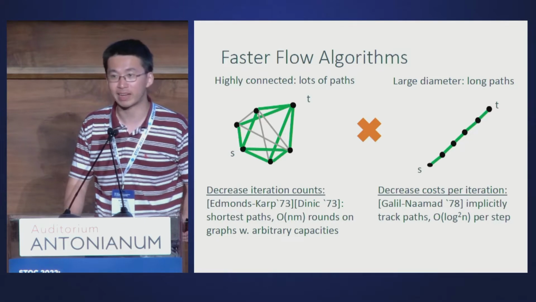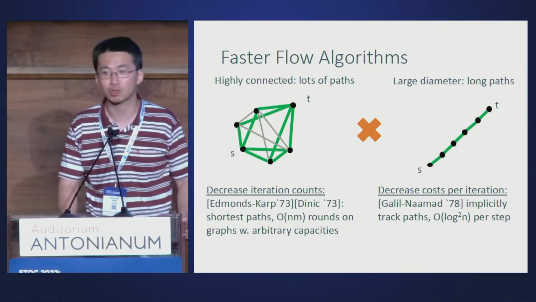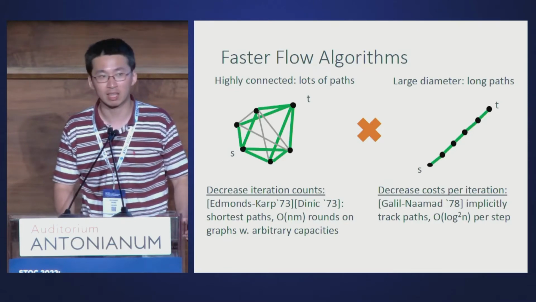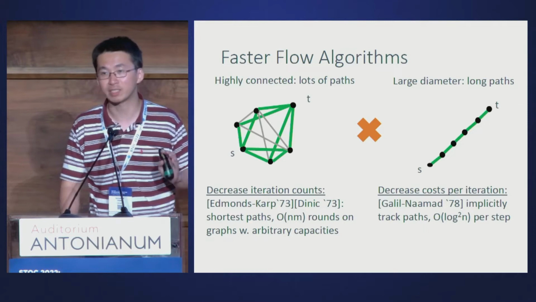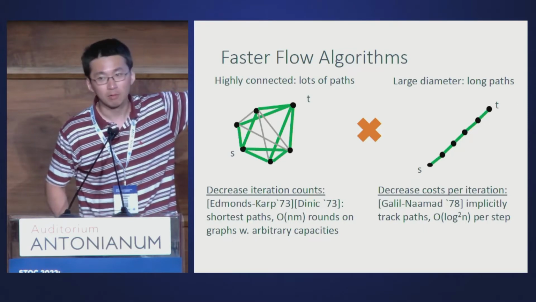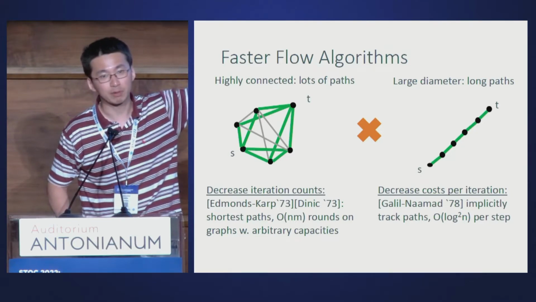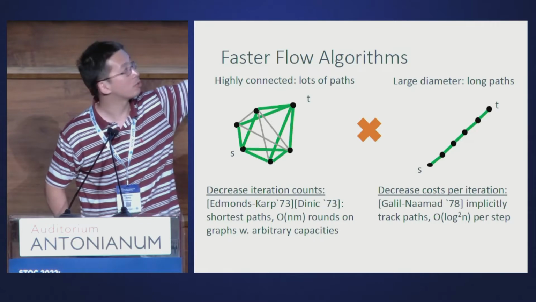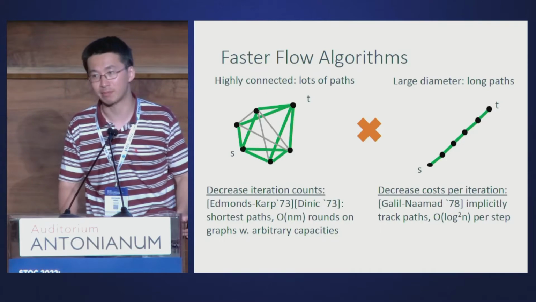This was known as dynamic trees, and it's the precursor to the link-cut trees line of work, which got the right answer for this problem. Galil and Naamad was log squared n. There are a couple of other log squared n results. Then there was a log n, and we know a whole bunch of ways to get to log n. But what this is saying is that in optimization algorithms, there's a tension between two things: you either want to decrease the iteration count, or speed up the cost per iteration. And the goal is to have the product of these come out to be ideally m instead of n times m.